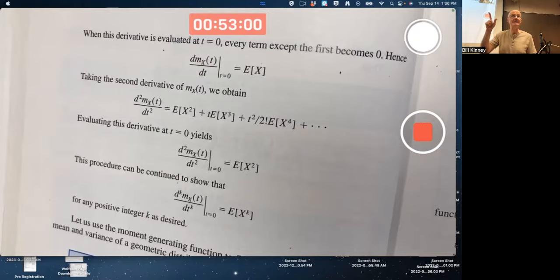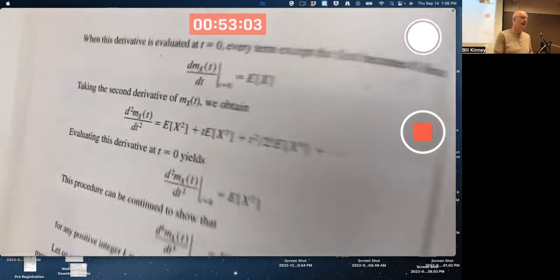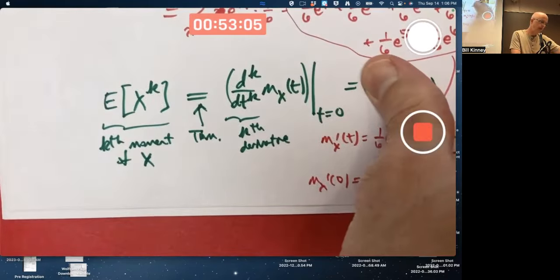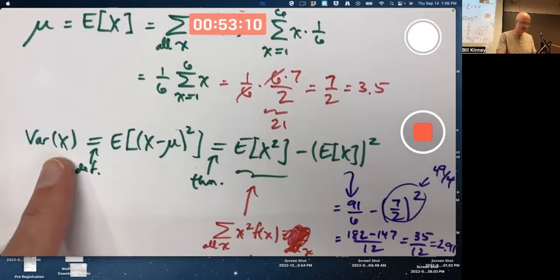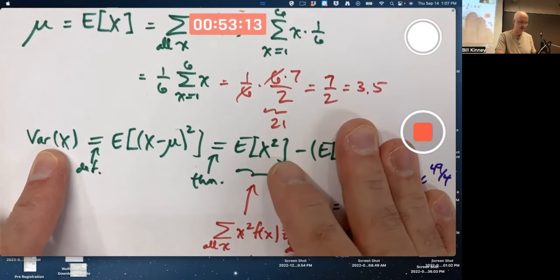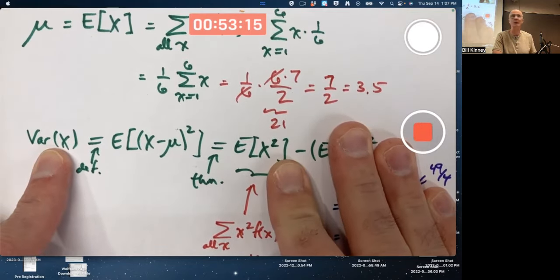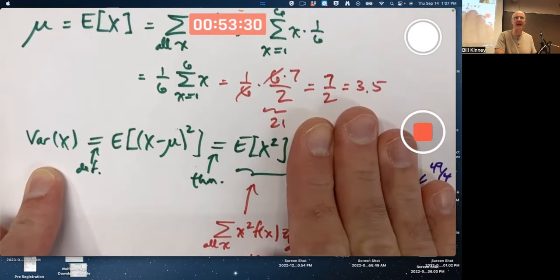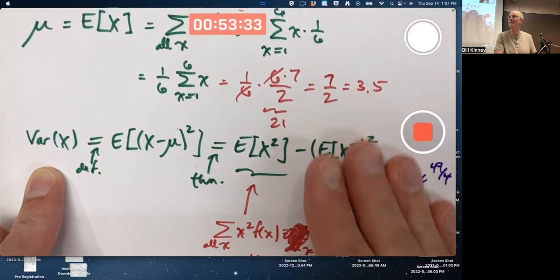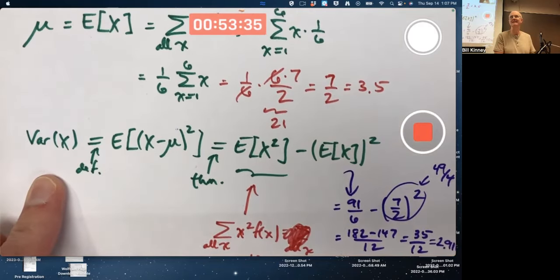So the first moment is the mean. The second moment is not the variance. Oh, that brings up a word of warning. It's very common for people to accidentally think the variance equals the second moment, like these two things are equal. No. Not equal. The variance is the difference, not just the first thing. The variance doesn't equal the second moment, but you can use the second moment to find the variance.